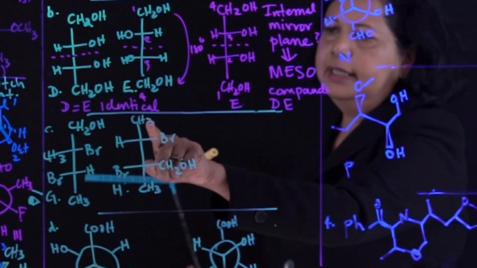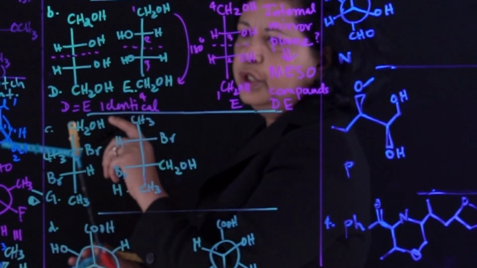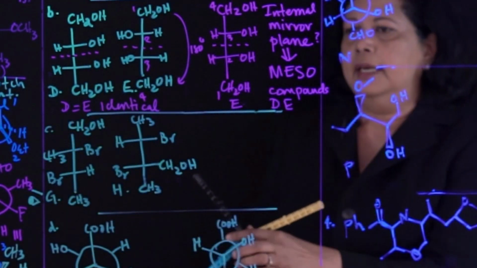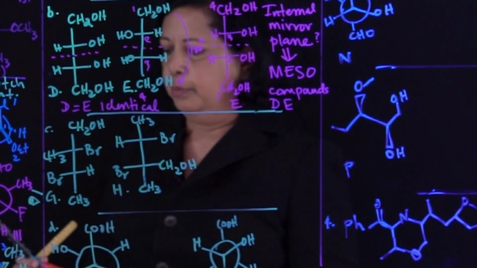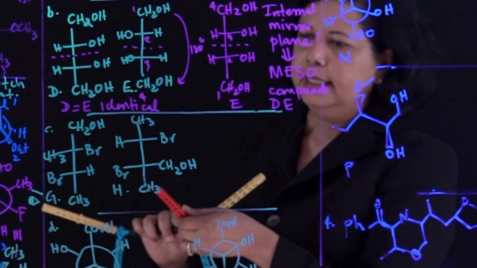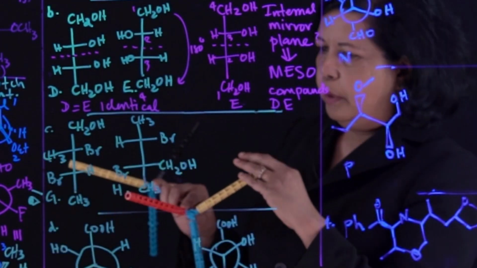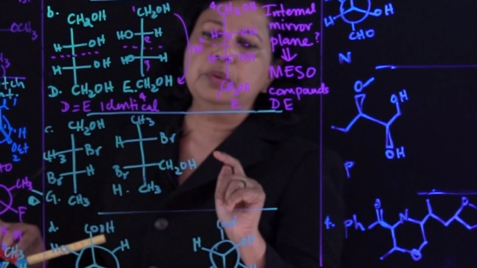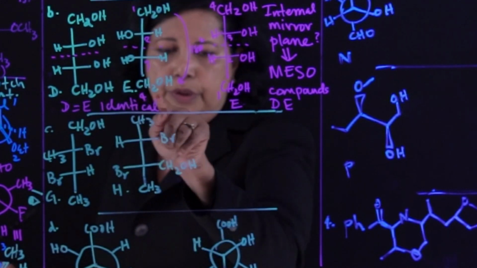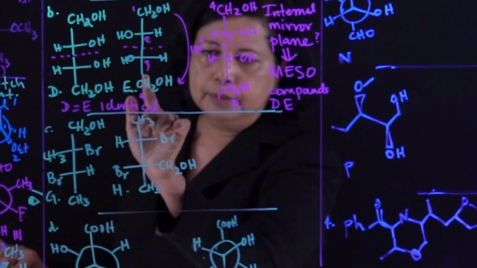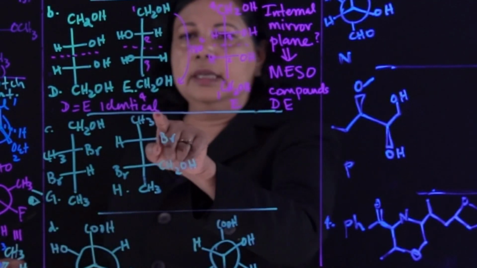So let's say we have a molecule like this, CH3, hydrogen, bromine, and CH3, CH2OH, Br. If you look at this, you can see CH3, CH2OH, bromine. The rule says push the CH2OH at the bottom. Actually, it should be way on the top, but before that, let's put it at the bottom, so at least it'll be on the vertical line here, because we have to put the most oxidized carbon on the top.